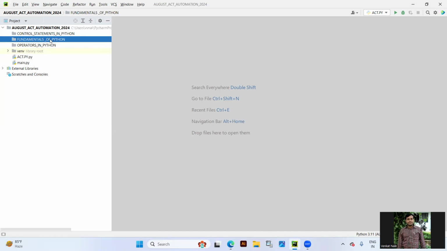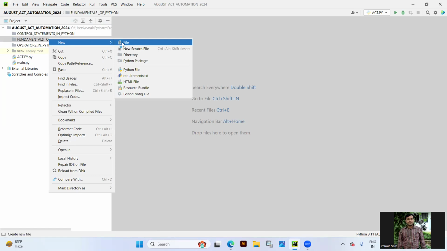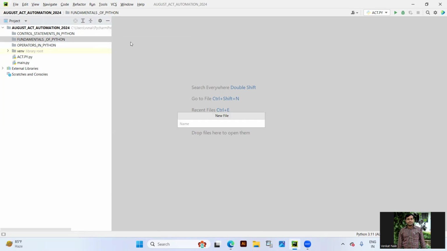Firstly, let me talk about certain theoretical things. If you want to create any file within fundamentals, I want to write theoretical things. Therefore, the first one is a file, which is the text file. If you want a Python file, you have to click on this. Now I want a theoretical file. Clear?